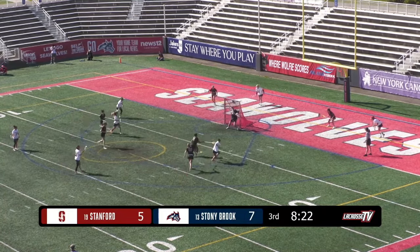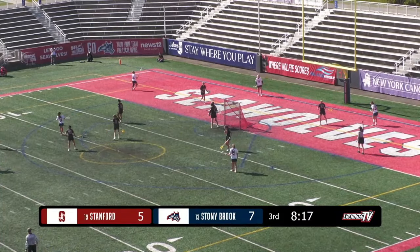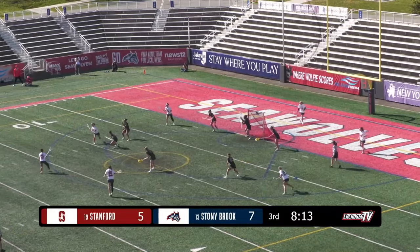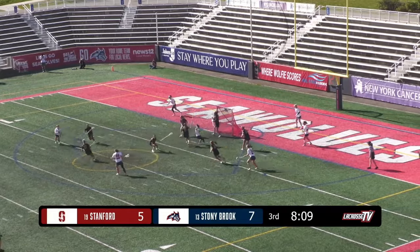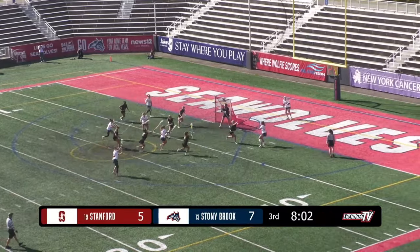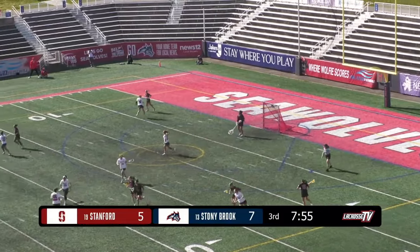Yeah, definitely keep an eye if there's a pass or a shot after it. They'll go for a shot, it misses, but the power play still in control for Stony Brook. I was wondering if they were maybe going to try to see Macera or someone else make a cut to the net like Stanford did to score off the free position. But instead, Stony Brook just resetting after the missed shot. Here's a cut to the net. Pass got deflected, I think, but it stays with Stony Brook as they continue to play from up top. Moves inside, shot goes wayward, and it's going to go the other way.